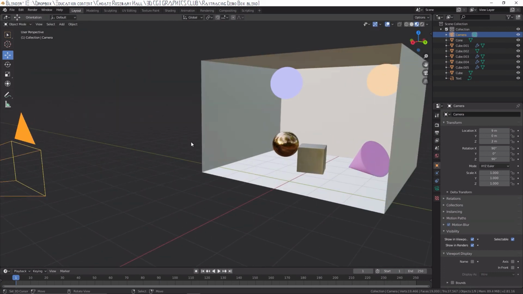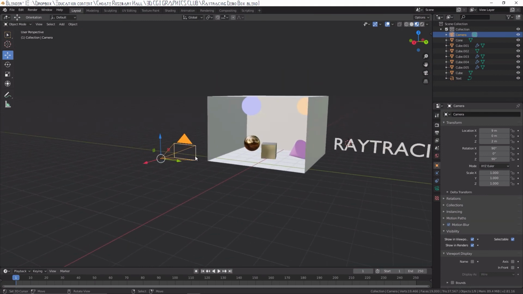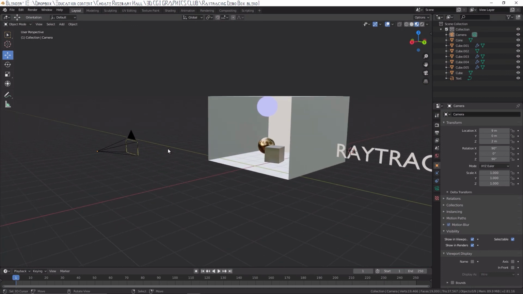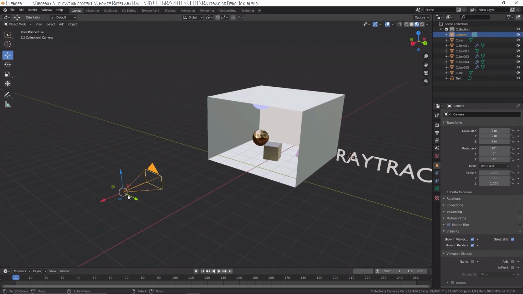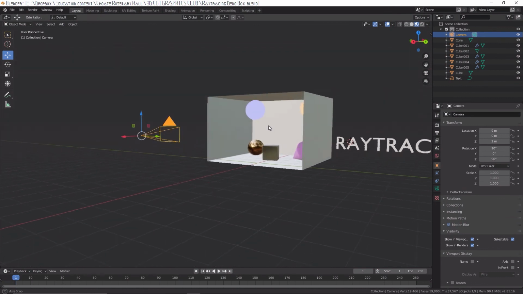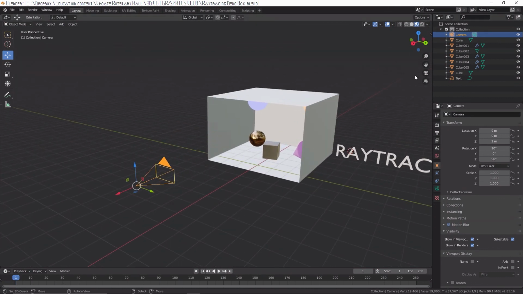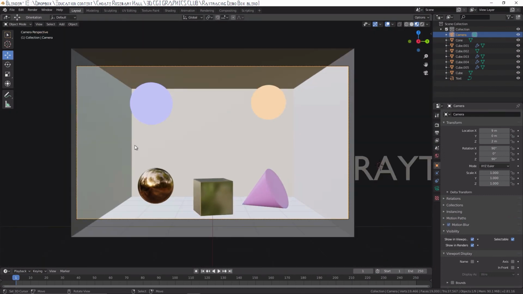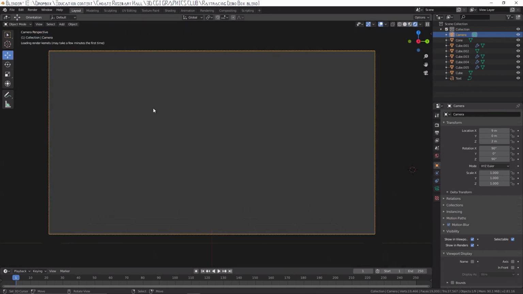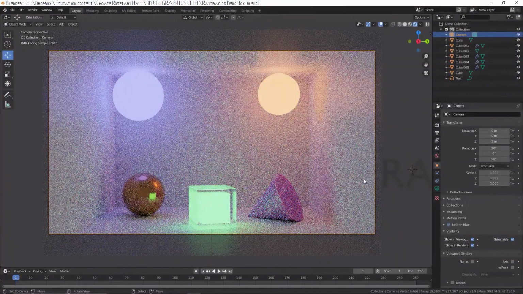Okay, so here you might have noticed this orange, triangular black thing that's been in your scene before, even when making the cup. You can select it and move it around like every object. This is the camera. If you want to go into camera view, you'll notice these four tabs on the right side, and here you'll see this camera-looking icon. If you press it, you'll be able to see what the camera is seeing. And if you render this, it's the same view that came out in the image.